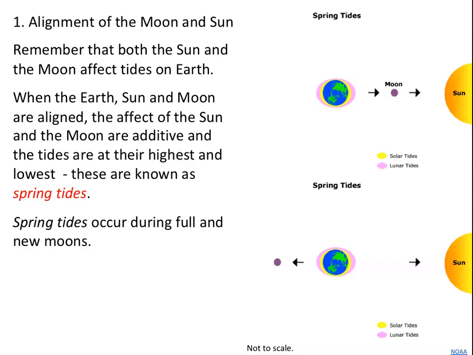So if you look at that spring tide, it's when the Earth, moon, and sun are lined up, and so you can see solar tides and lunar tides there. So there's the moon, right? So you can see once the moon is in between the Earth and the sun, and then you also have a spring tide again when they're lined up, but again, the moon is on the dark side.